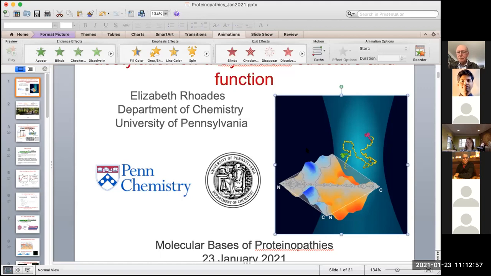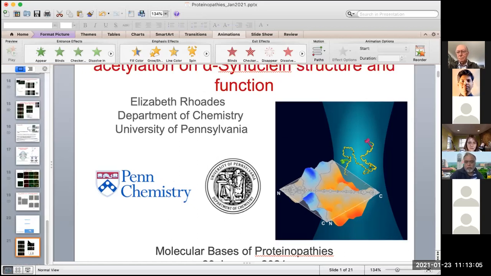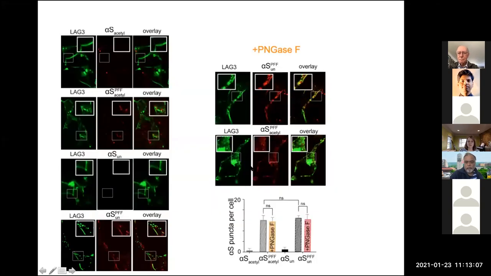We basically screened a number of different proteins to see whether or not they showed any glycan specificity. And actually, I will show this to further emphasize the specificity of our interaction. I mentioned LAG3 as one of the proteins identified by the Dawson group, and that was what they focused their paper on. So we were interested to see whether we saw a similar effect with LAG3. Here we're expressing LAG3 in our HEK cells. And this is again monomer acetylated, fiber acetylated, monomer unmodified, and fiber unmodified.